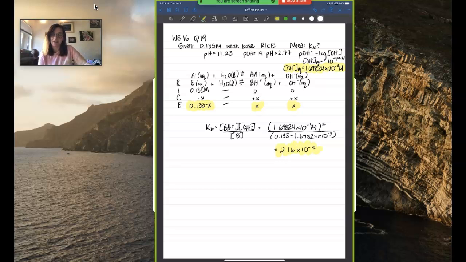And, does that follow along with theory? Always kind of checking our work here. It does, in the sense that it's a really small value, which means that it favors reactants, right? And if it's a weak base, then we would expect the Kb to be small, right? So this kind of goes along with what we would expect the Kb for a weak base.